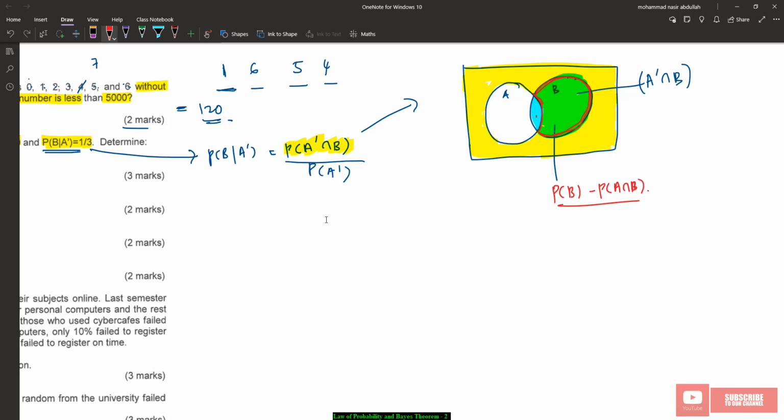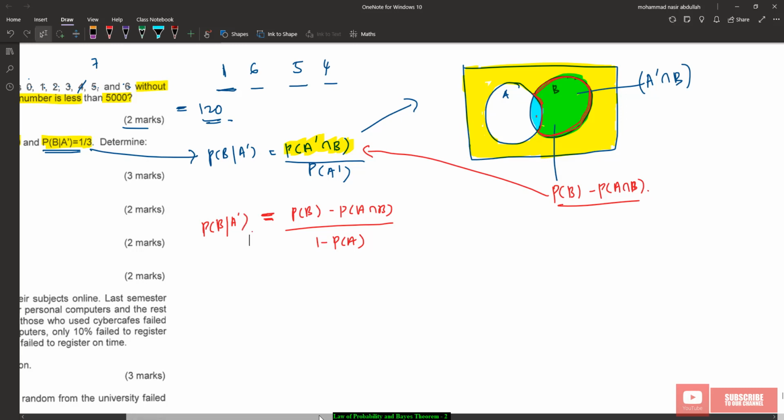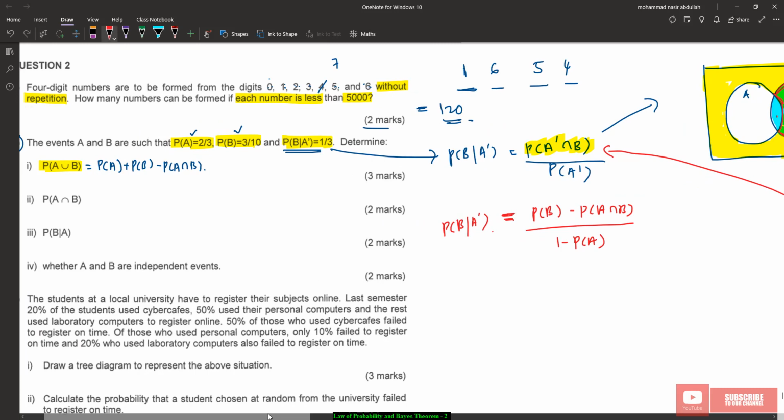At first, it looks difficult. When you do a lot of practice, I don't think it is going to be difficult anymore. It should be very easy. Right, so we can convert this to this. Probability of B minus probability of A intersect B, divided by 1 minus probability of A, is equal to probability of B given A complement. So now we can see the thing that we want, which is probability of A intersect B.